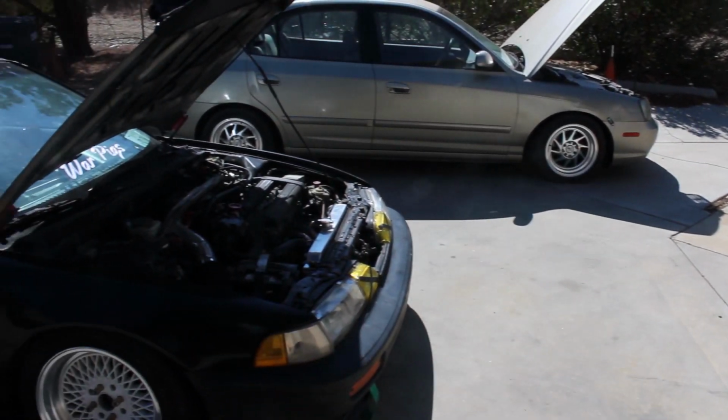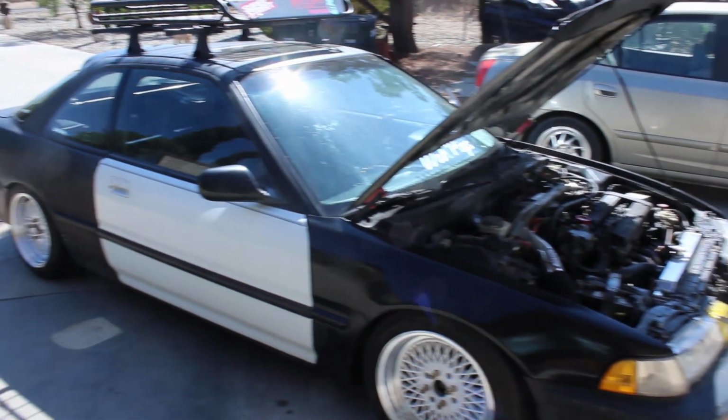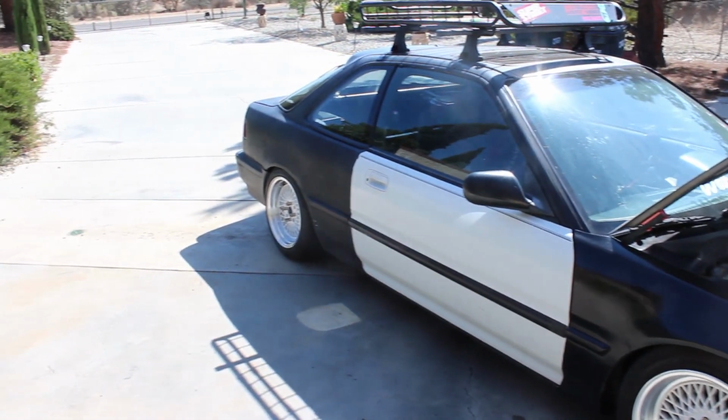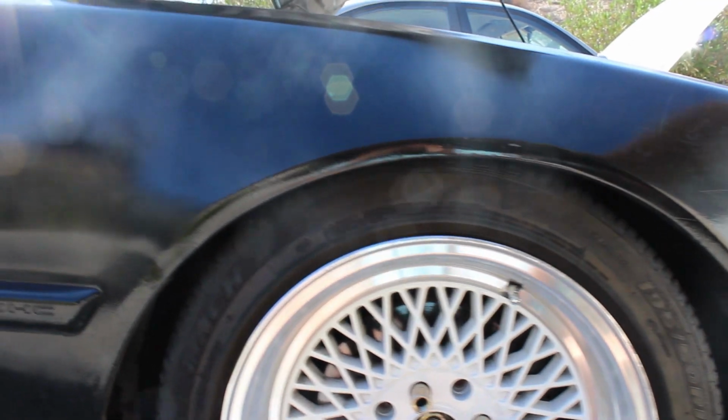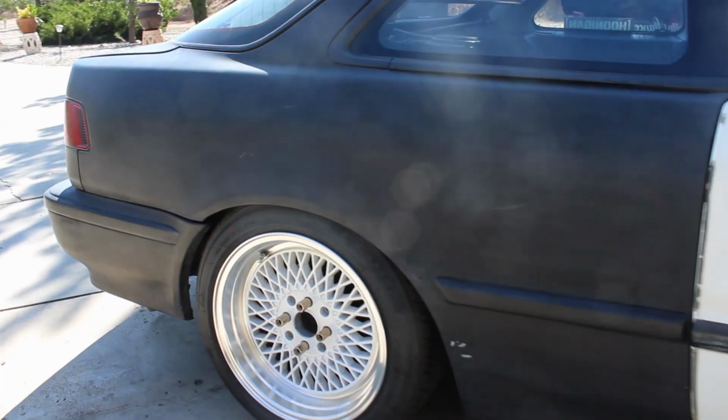Now, the fitment on the car is immaculate, okay? Once I rolled the fenders, it looks beautiful. So I'm going to put some of that on the screen right now. But the fitment is absolutely perfect for me. I enjoy the fitment. I enjoy the ride quality, to be completely honest.